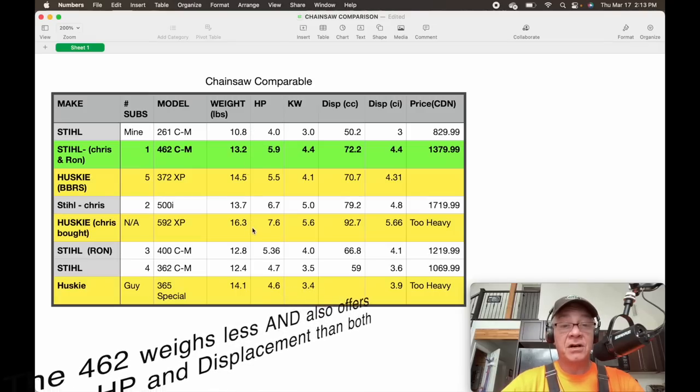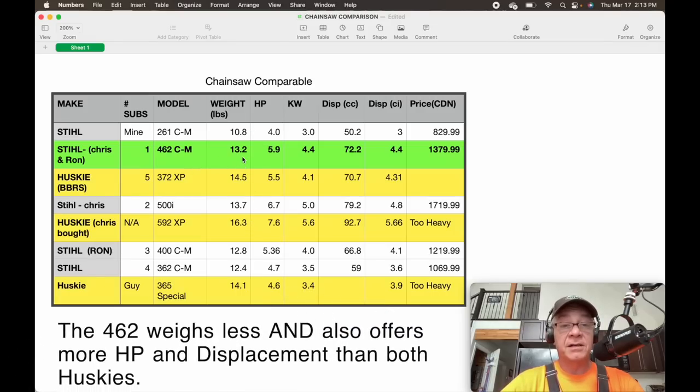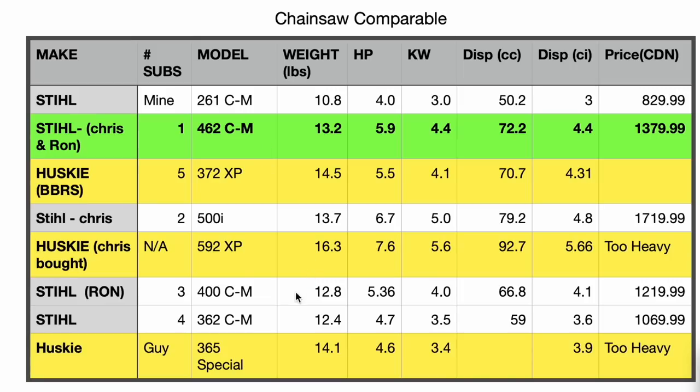So with the remaining saws, you can see here very clearly your 462 comes in at 13.2 pounds base versus the 372XP, which is base at 14.5. And surprisingly, the 365 is actually spec'd at a lower weight than the 372, which I found interesting. And we'll get to that in a minute. The 500i is heavier than the 462 or the 400. It's one of the heavier saws.